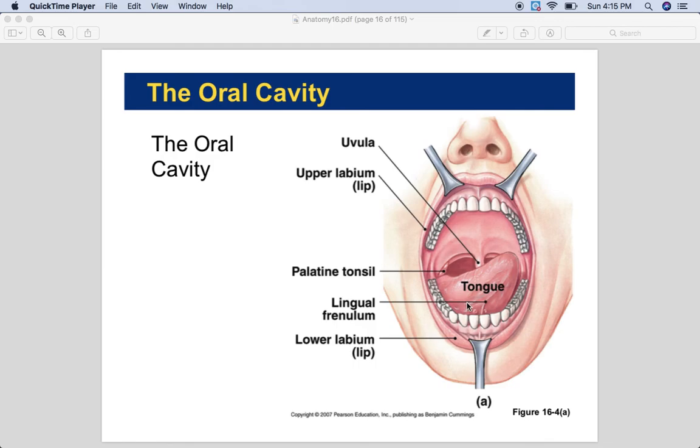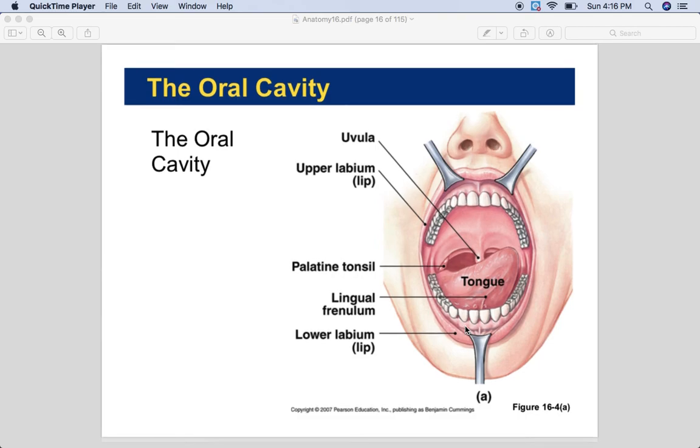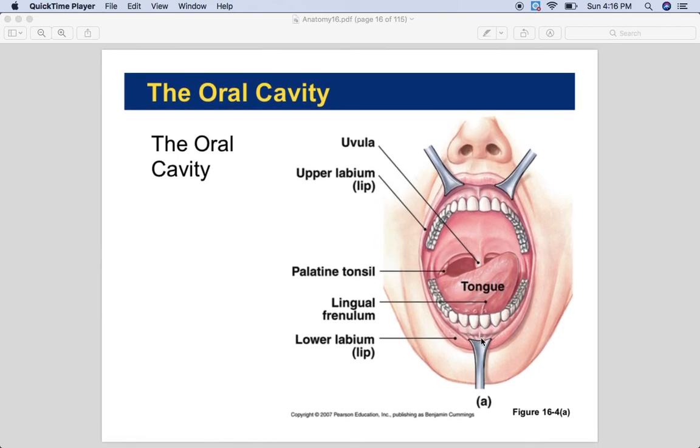The other interesting thing about your frenulum, if you've ever heard the term being tongue-tied, we use that when somebody trips over their words a lot, but being tongue-tied is an actual physical abnormality. Some people are born where their frenulum is too short or too tight, and their tongue cannot move to make sounds properly, and so they actually have to have it snipped a little bit so that their tongue can move a little better.